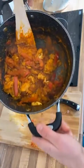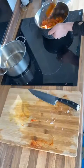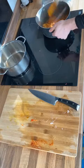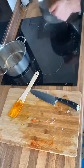Look at that. Look at that for flavour. Smells absolutely amazing. I really don't know how people live off chicken and rice.